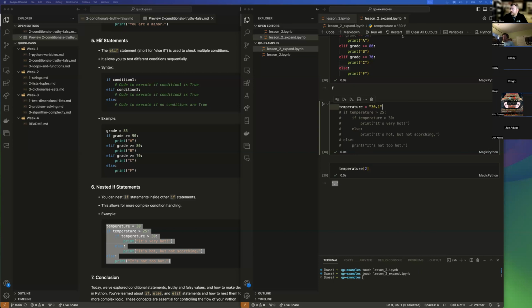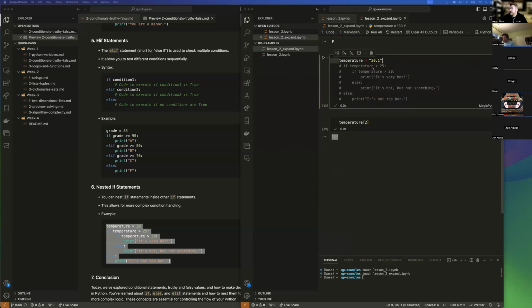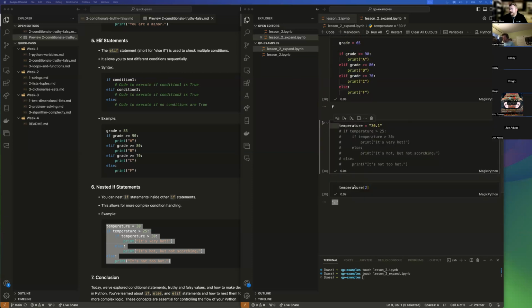There's a Python kernel running behind this. I just find it a bit easier to teach with because I can keep a record of cells, go back, look at things. So you don't have to use Jupyter Notebooks. If you want to get familiar, you can just Google Jupyter Notebooks. It's open source software, so it doesn't cost anything, and you can install it on your computer to run Python code. It's actually really powerful.